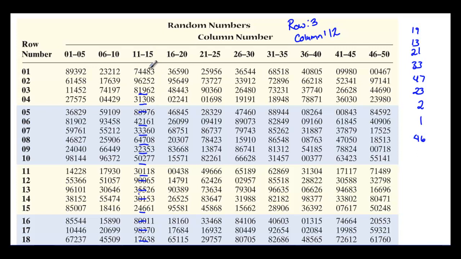So we're going to start now with column 14. So we're going to be looking at 83, which is too big, 52, which is too big, 62, which is too big, and then there's 8. So there's the last one we need, so that 0, 8 will work. So this would be our 10 numbers, and those numbers are going to correspond to 10 different states.